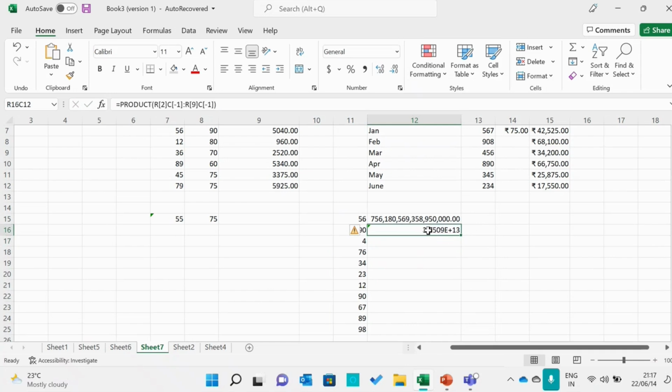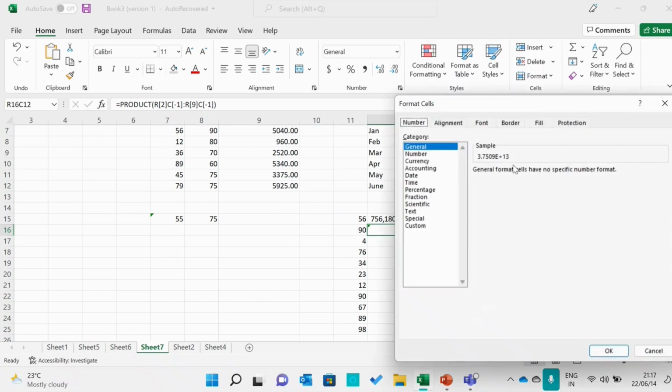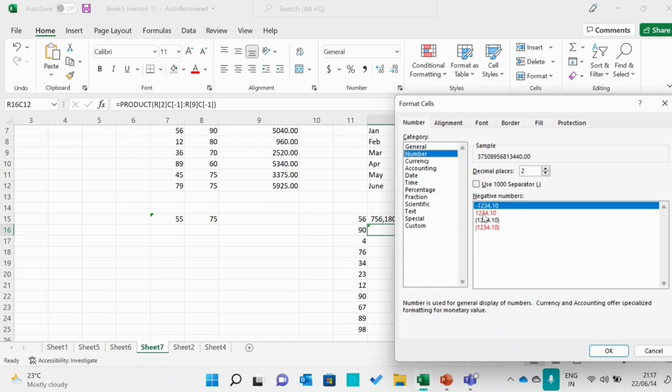Now, this is not wrong. How to fix that is, right click, you will get format cells. Click on format cells. As you see, this is a general format with no specific number format. Go to number and select use thousand separator if you want. You can even select positive or negative number display depending on how you want it.